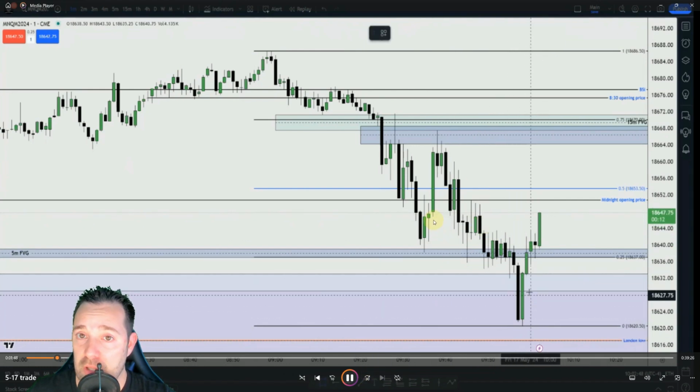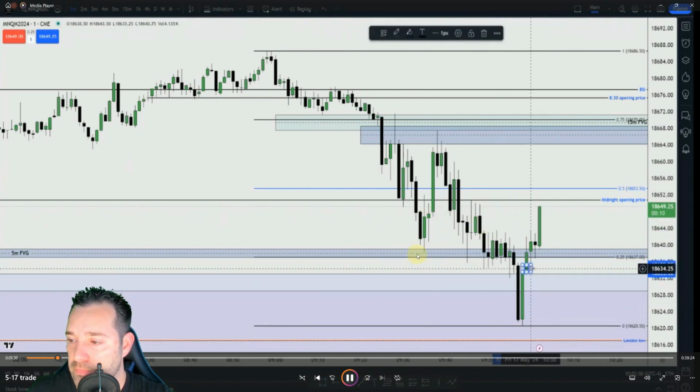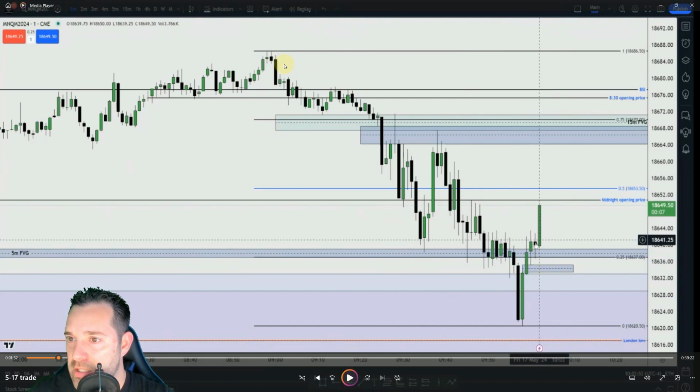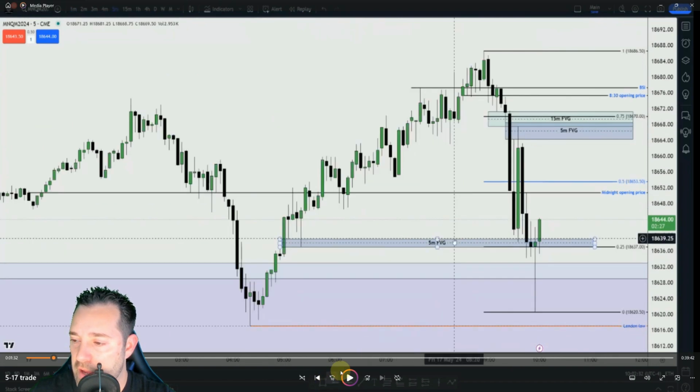So, like I said, I'm looking for a long. So what I did was, this is the 1-minute chart. I measured the dealing range from up here to down here, where that wick was. Let me go back to that 5-minute chart right here. You see that? It wicked down there. The body's closed here. So that's telling me something. But I measured out the dealing range from the top to here, the bottom.